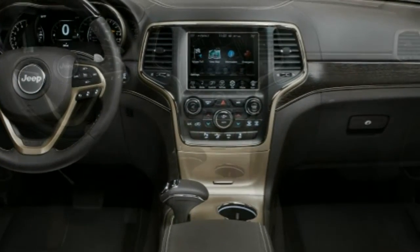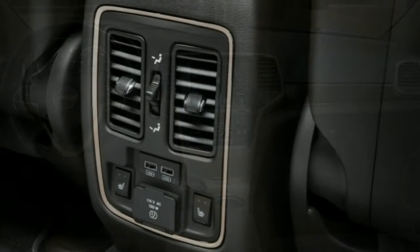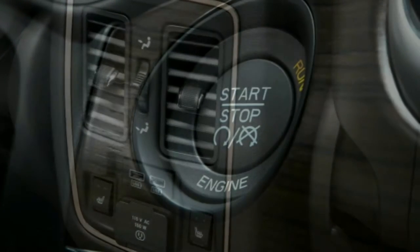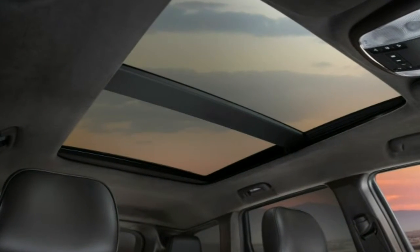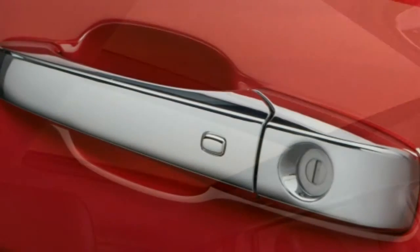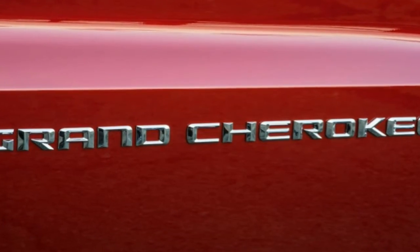If it's towing you're interested in, the JGC has you covered with diesel or V8 engines and an impressive towing capacity of more than 7,000 pounds. Tally it all up and you're left with one of the best picks for a do-everything mid-size SUV. The Grand Cherokee's closest competitor, the Toyota 4Runner, shares the Jeep's off-road aptitude, but it doesn't offer a V8 or diesel option, and its interior simply isn't as nice.